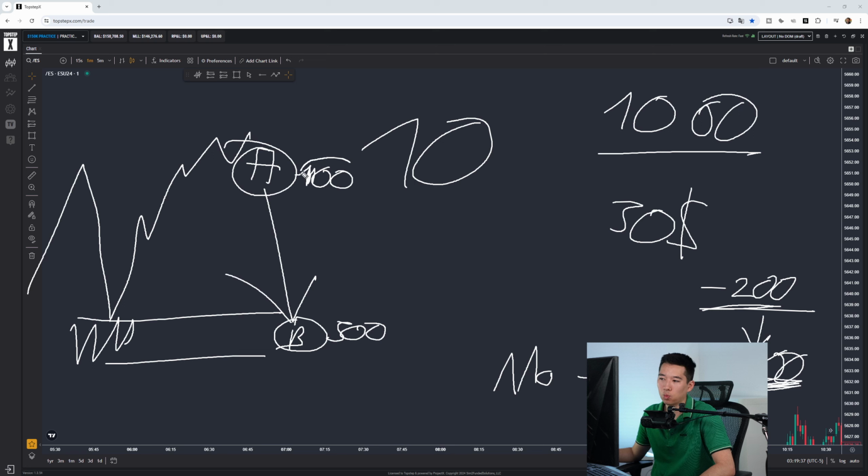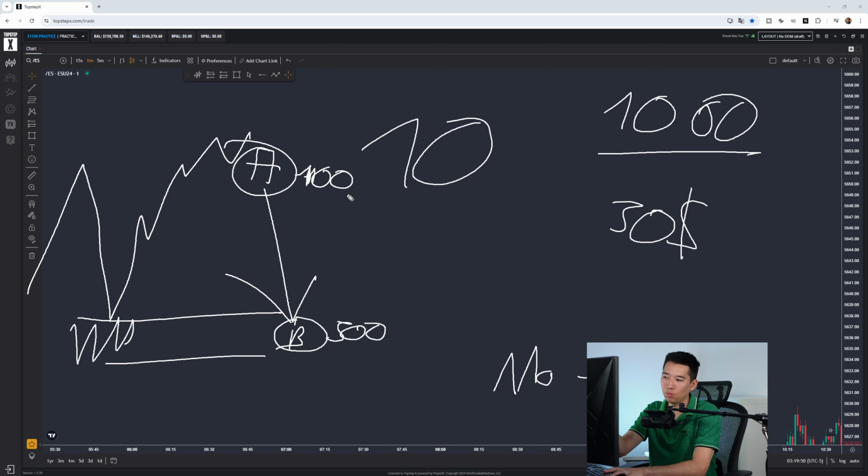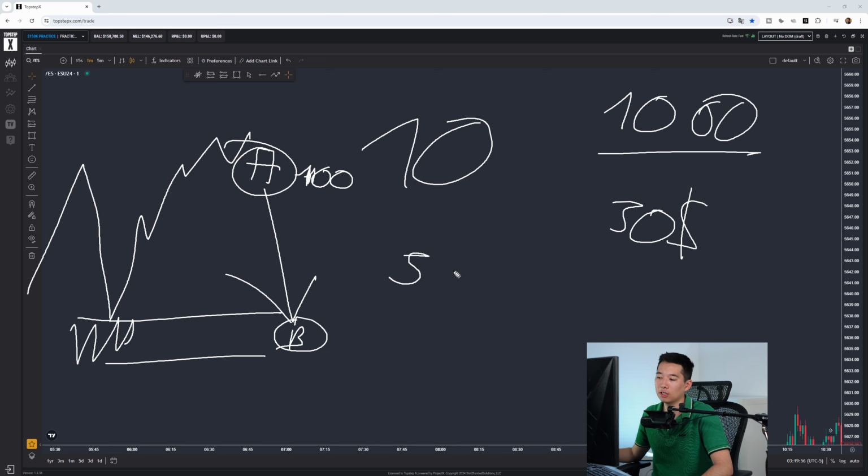I can adjust $100 to make $500 toward our goal, and I'm allowed only to have 2 losing trades. Now, let's assume you have, for example, 10 trading days, and on 5 days you can see the market is going really in that direction, and on 5 days you're losing.